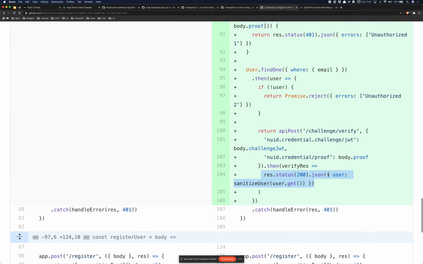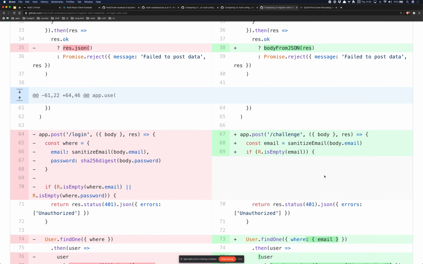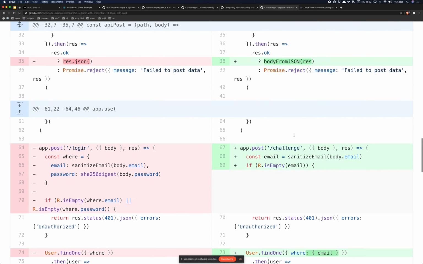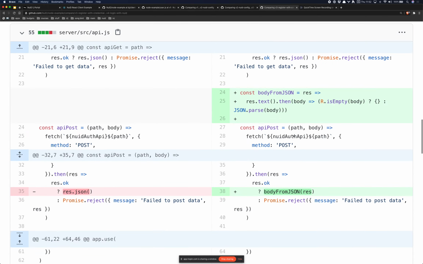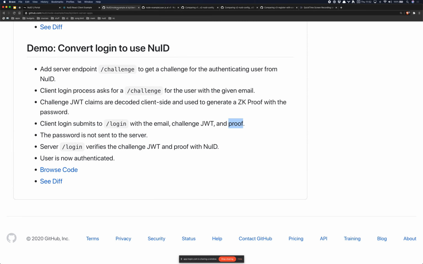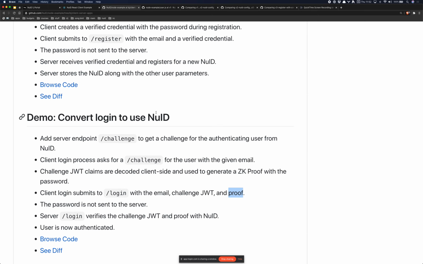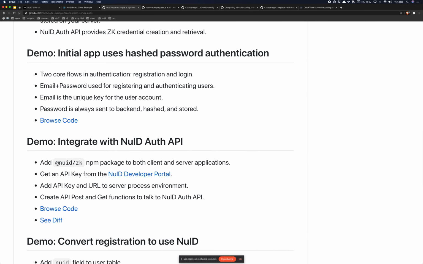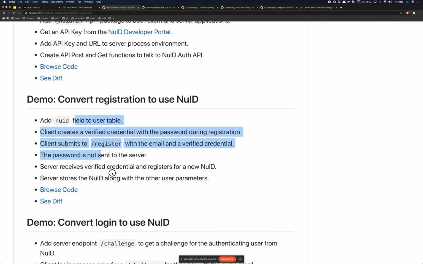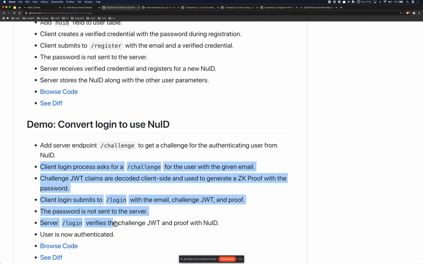That is basically it. I know that the text on the screen looks like there's a lot of changes here. I think if you go visit it in your own browser and you look at the diffs yourself, you'll notice that it's really a small set of changes. One other thing I was going to point out, if you go to the README on that branch, you'll notice that for each of these three, so integrating with NuID, this is the setup, this was converting registration, and this was converting login.